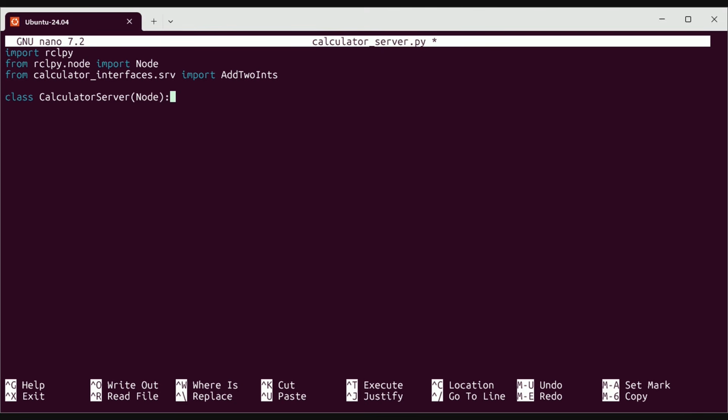Remember that this N should be capital over here as well as here. When I was learning ROS 2, I used to make this mistake a lot, so I'm already telling you not to make this mistake. Next is to initialize it, def __init__, with double underscores, self.